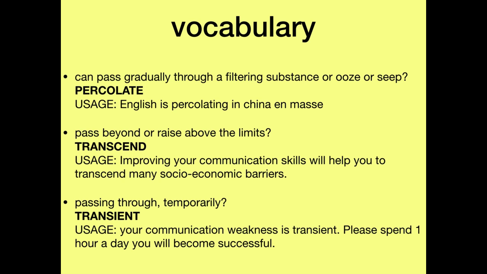What's that word? It's percolate. English is percolating in China en masse. Pass beyond or rise above the limits. What's that word? Transcend. Improving your communication skills will help you to transcend many socio-economic barriers. Passing through temporarily: transient. Your communication weakness is transient. Please spend 1 hour a day and you will become successful. Yet to proofread this, I'm sorry.